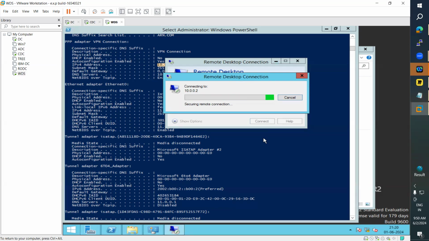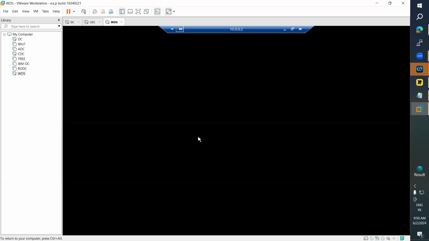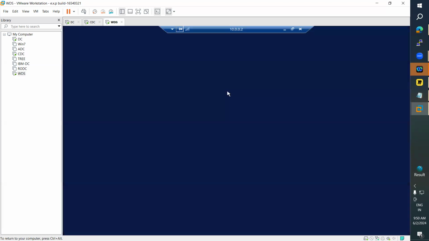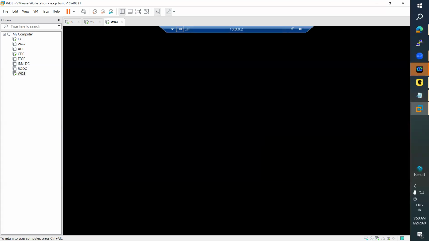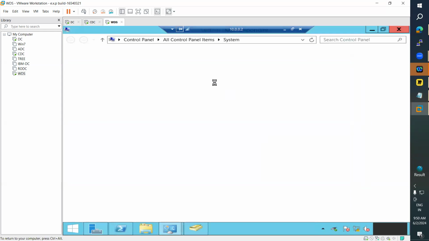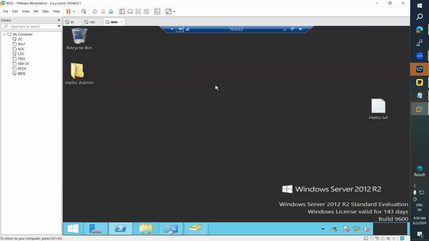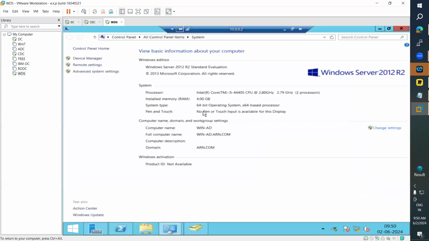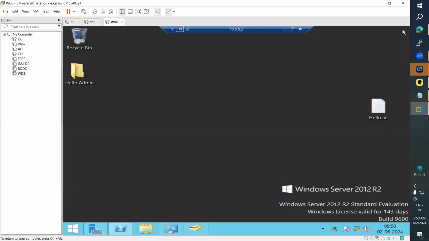It is taking a long time because servers are very slow, but not in real time. See, I'm able to connect. Okay, I'm able to connect to the server.